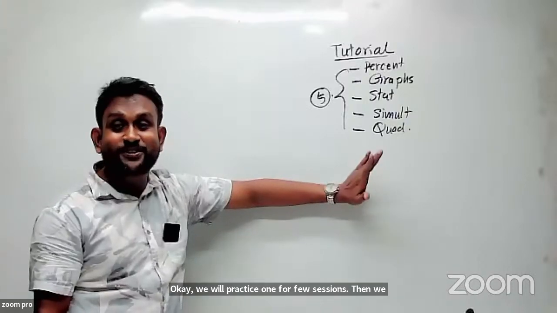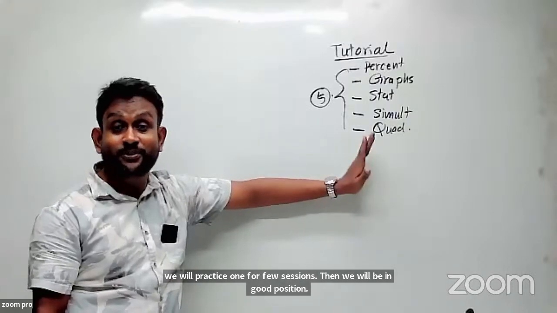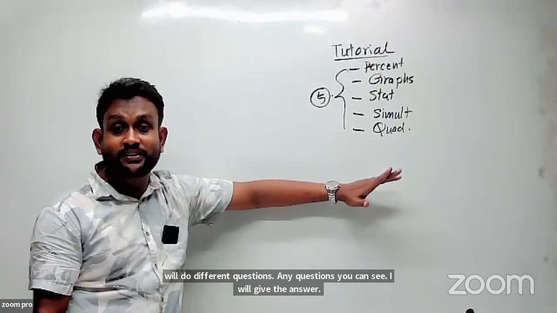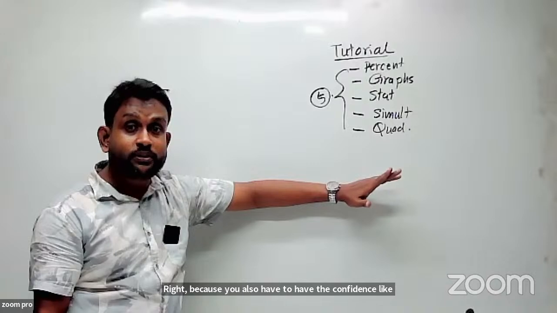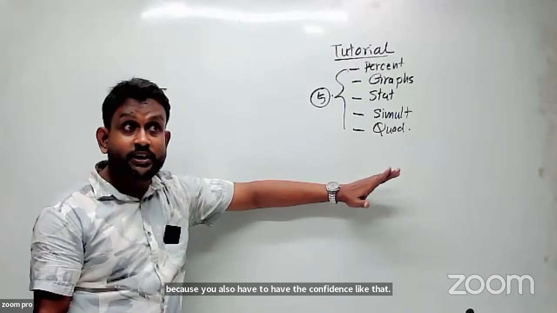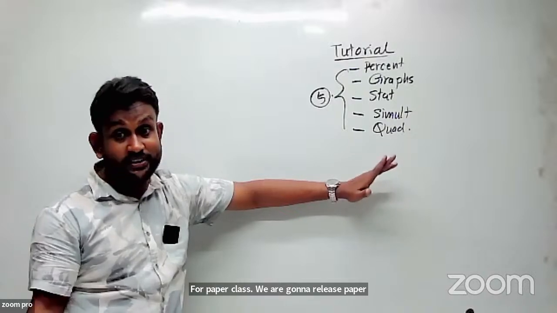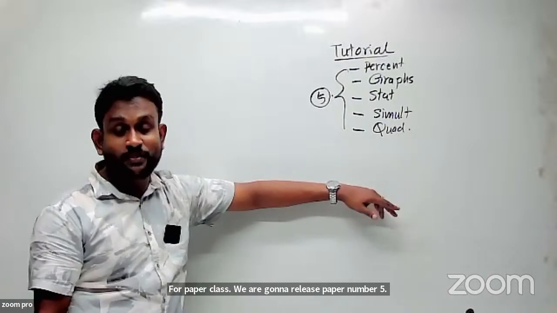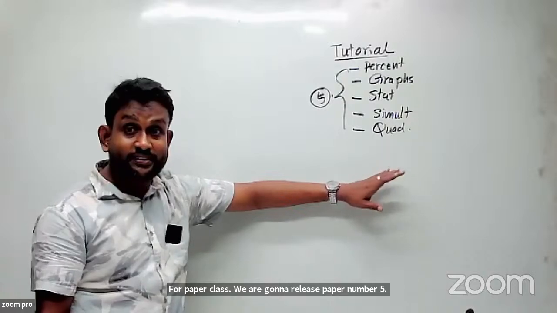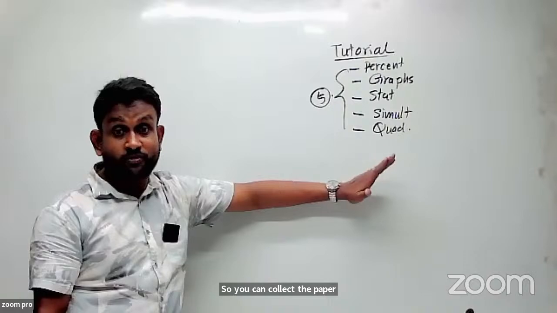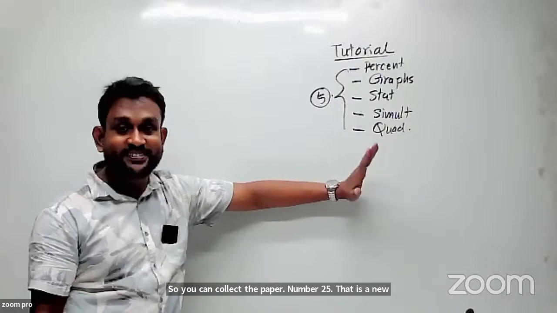We will do different questions. Any question you see, I will give the answer, because you also have to have the confidence like that. We will do a good thing. For the paper class, we are going to release paper number 25. That also will be released to the website from this week onwards. So you can collect paper number 25, a new paper which contains a first paper.